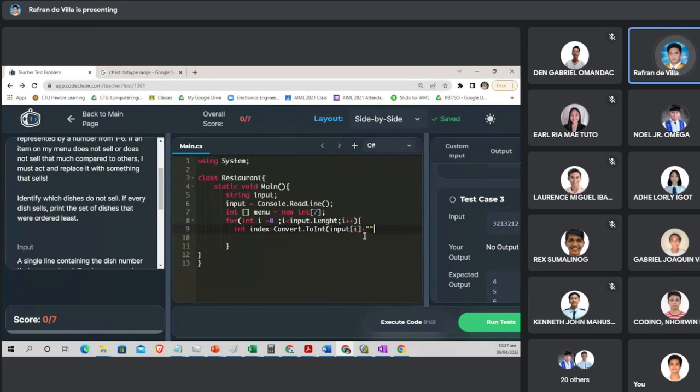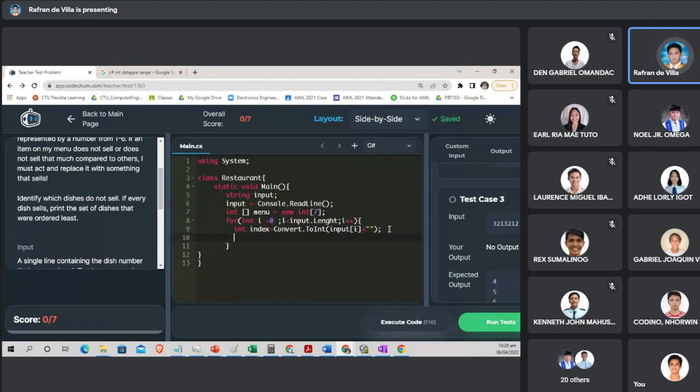You can add an empty string, a space, to your variable, so that it becomes a string which is convertible into int. Okay, so that's it. And then what to do next?